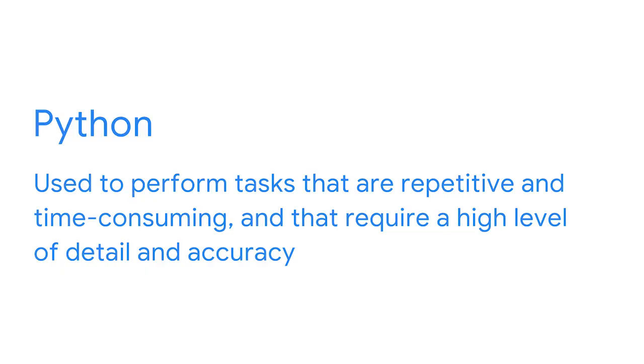The last programming language we'll introduce is Python. Security professionals can use Python to perform tasks that are repetitive and time-consuming, and that require a high level of detail and accuracy. As a future analyst, it's important to understand that every organization's toolkit may be somewhat different based on their security needs. The main point is that you're familiar with some industry-standard tools because that will show employers that you have the ability to learn how to use their tools to protect the organization and the people it serves. You're doing great. Later in the course, you'll learn more about Linux and programming languages, and you'll practice using these tools in security-related scenarios.